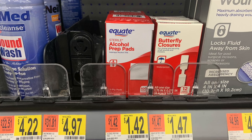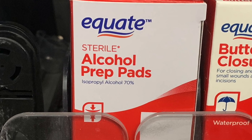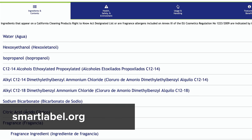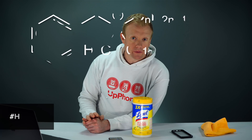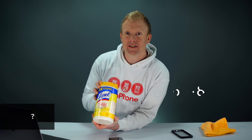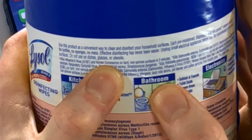So we can use a 70% isopropyl alcohol wipe, which you can probably find at a drugstore — you can't really find them on Amazon right now because everybody's bought them up — or Clorox disinfecting wipes. These are the Lysol version of the Clorox wipes. I found a website called smartlabel.org that lets you see the active ingredients in pretty much every household product. The alcohol dimethylbenzyl ammonium chloride in the Clorox wipes is the same as in the Lysol wipes. The label says it kills human coronavirus on hard and non-porous surfaces in two minutes — so not instantly, we need to leave this on for two minutes.